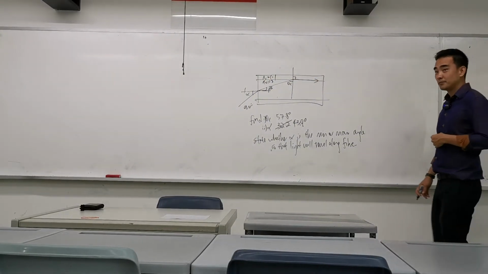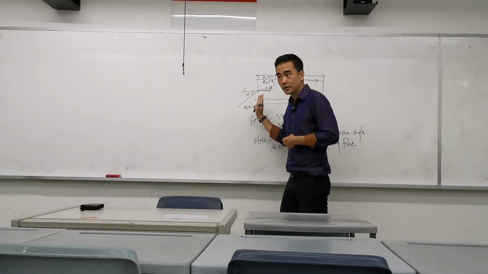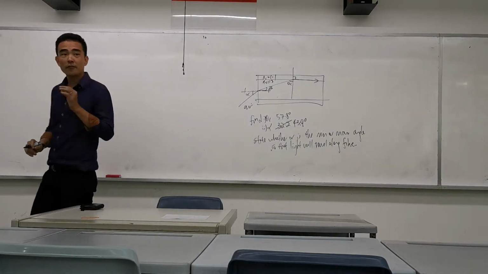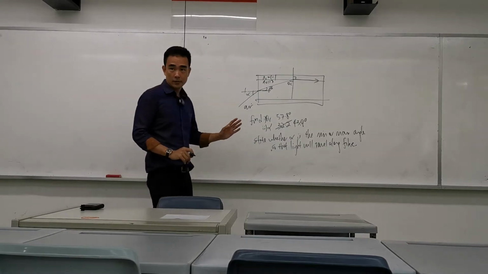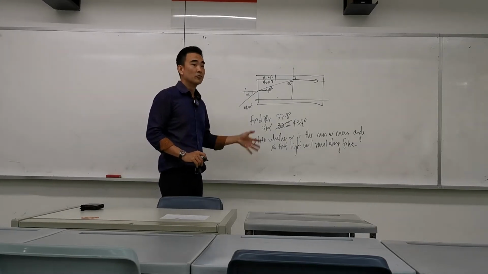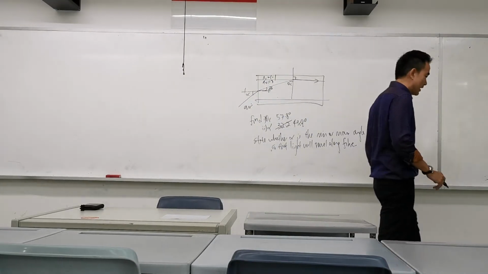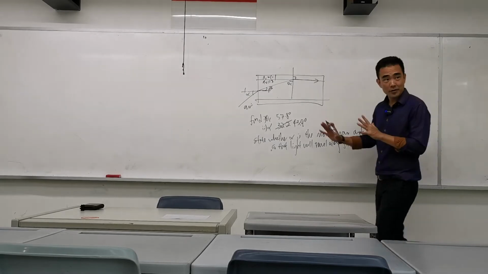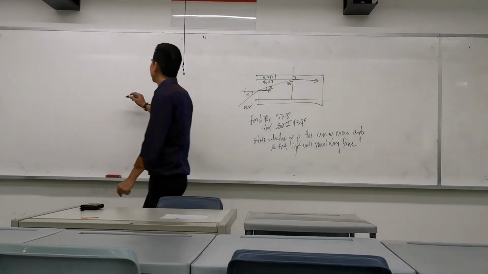Maximum or minimum? Maximum. So if you go beyond, you cannot transmit light, right? Yes, correct. So you should actually go lower than alpha. So alpha should vary between 0 to a maximum of 43.9. Okay. Now that leads to a problem, that you can actually have a range of angles that you can transmit light. Are we done with this? 43.9? Okay. Let me show you what's the problem.